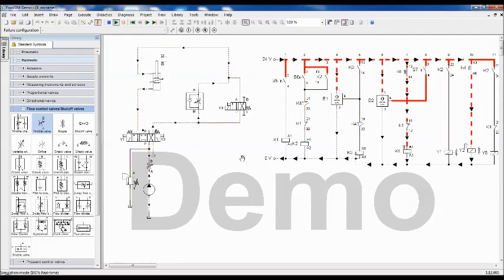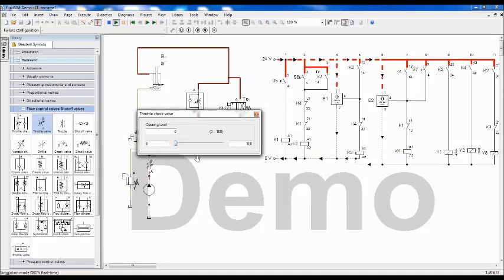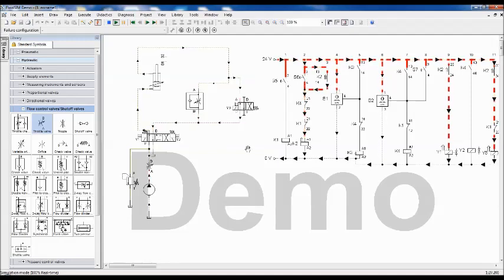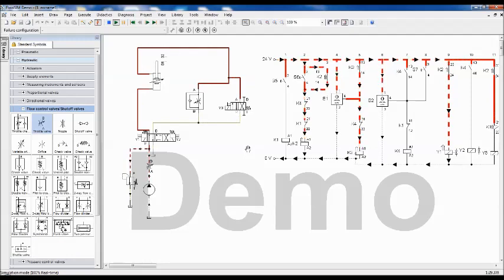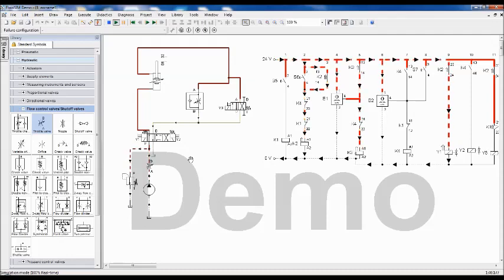So to see the difference, what I can do is I'll close the throttle valve completely. Let us see what happens. So it should stop when it reaches B1. If you operate S6, yeah, it is stopping. See, it is stopping. So using the throttle valve, I can decide the flow. So I'll set a very slow speed. So it is moving actually, but at very low speed.